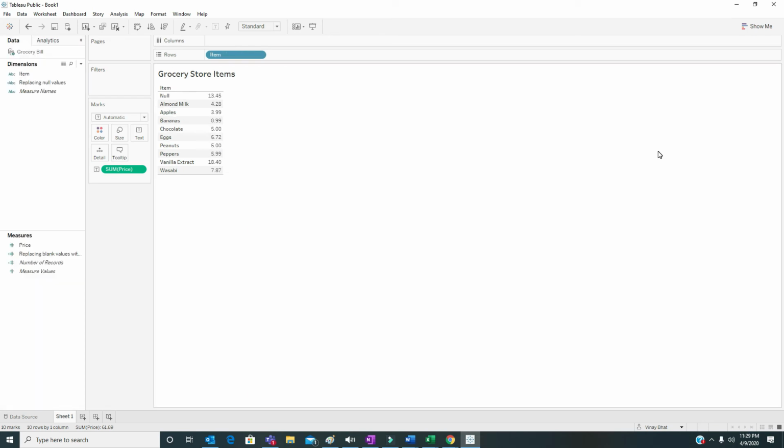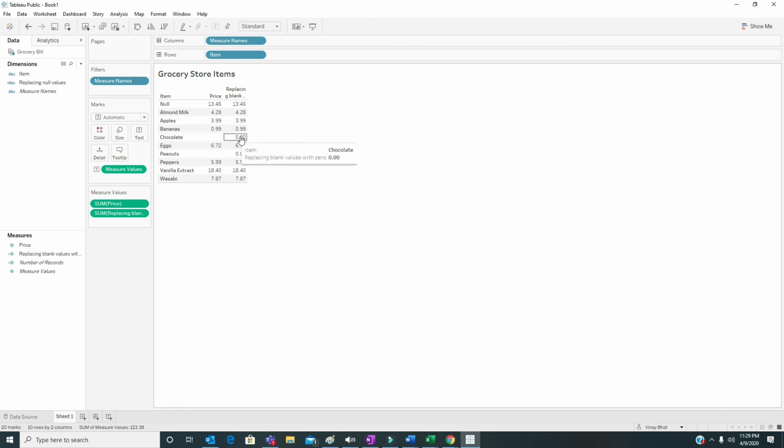The last thing I wanted to talk about was the ZN function. I covered it, but I didn't explain what it is and what it means. The ZN function stands for zero if null function. All it does is take blank values and or null values and replace them with zero. That's all it does. Let me show this to you again. There we go. It just replaces blank values or null values with zero. That's all the function does.